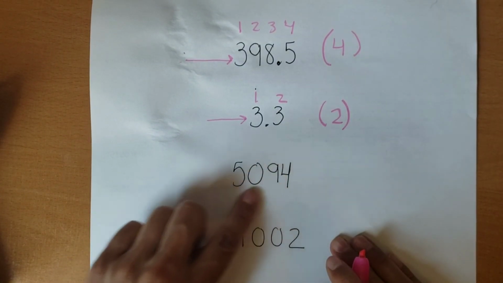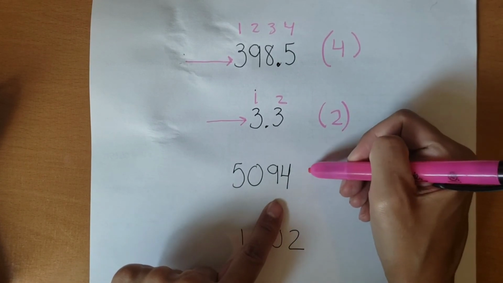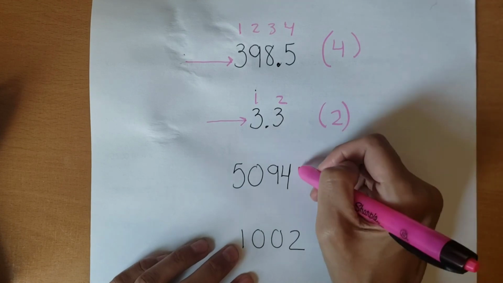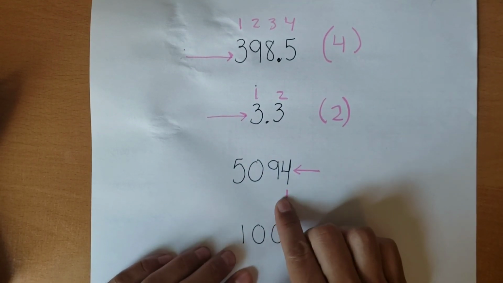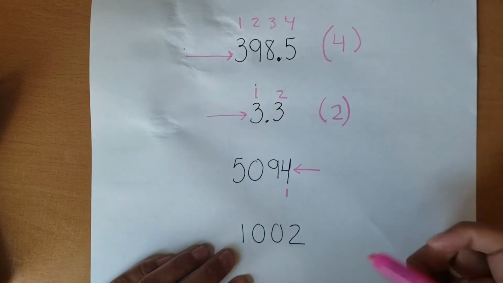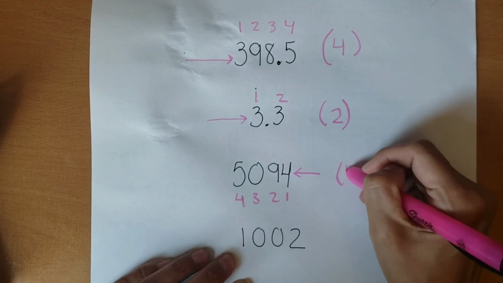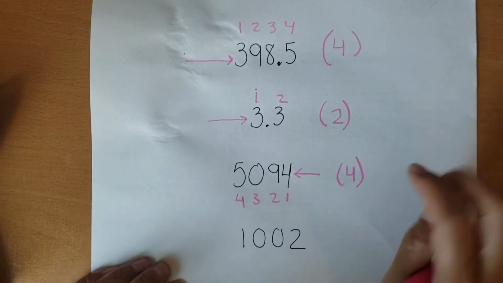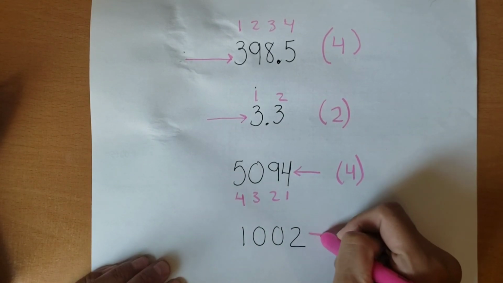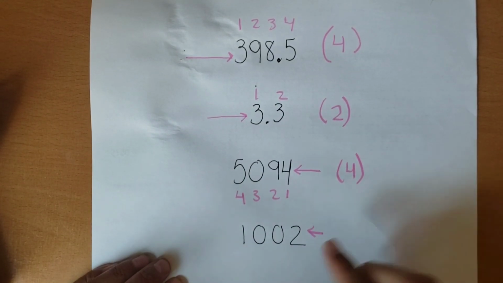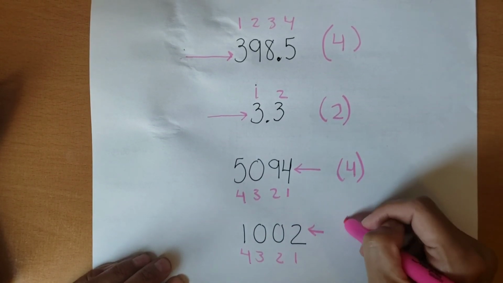Now when we look at this number, notice that it is written with no decimal place. So we're going to approach from the Atlantic Ocean side of the number. The 4 is the first significant digit, but we have to count all the rest of the digits in the number. This number has 4 significant digits. When we look at this number, again, there's no decimal. Start from the Atlantic side. This number has 4 significant digits.